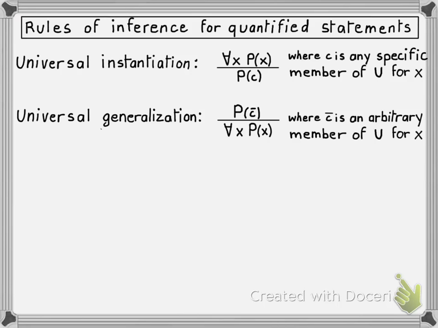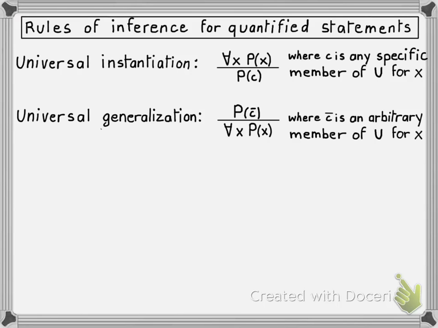In other words, in mathematics, we always or very often start a proof like this. You say, let c bar be an arbitrary integer. So all we know is that c bar is an integer. In other words, it could be any integer. And if from that assumption we can prove some property P of that integer, for example, we could prove that c bar is either a prime number or a composite number.